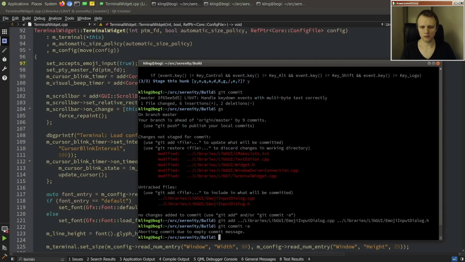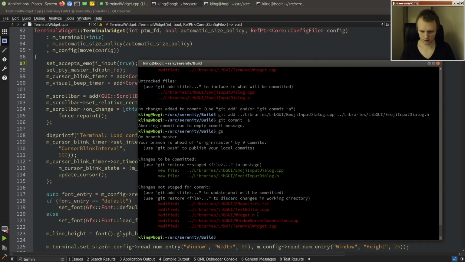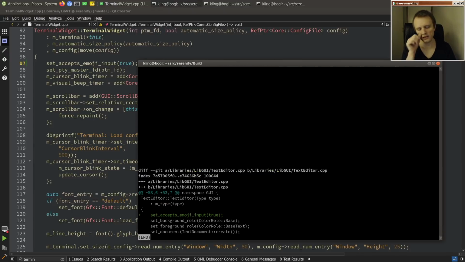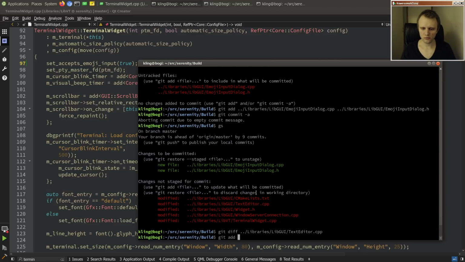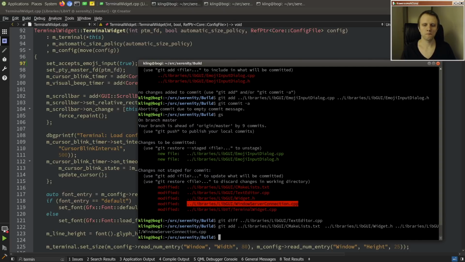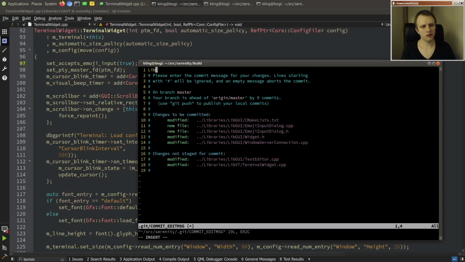So wait, hold on. Let's not get ahead of ourselves. We can save this for a separate commit along with this one, right? Because it's just opting into the behavior, right? So yes, here we go. libgui: Add a simple emoji input dialog activated by Control Alt space.